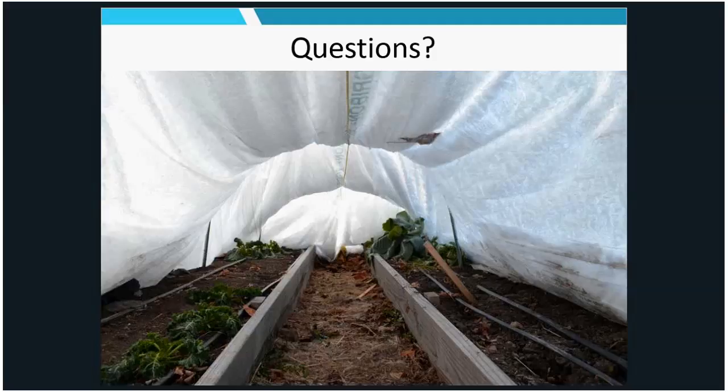The main thing that I can control is making sure it doesn't get too hot. And so the key thing is once I see that thermometer creeping up to, I would say, 60 degrees, I'm probably going to go up there and roll up a side of the high tunnel. I'll probably take the door down that's on one end of the high tunnel to allow some air to move through there to cool it off. Because, again, I'm not as worried about the cold temperatures at night. I'm more worried about the warm temperatures. And once we start getting sunny days again, I will have to start keeping a closer eye on that.